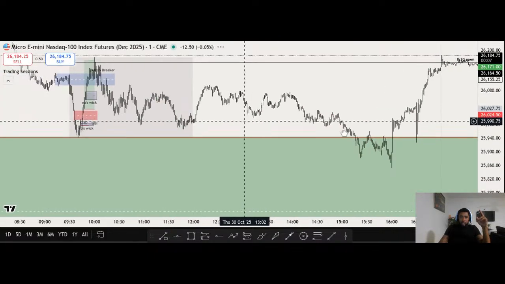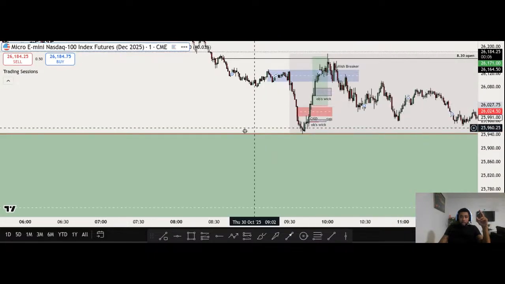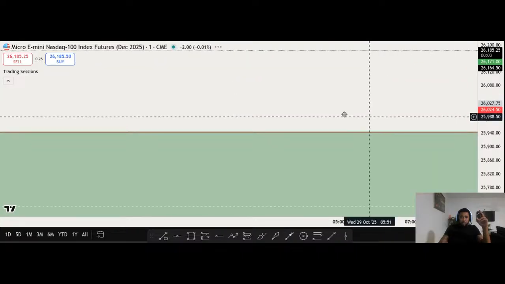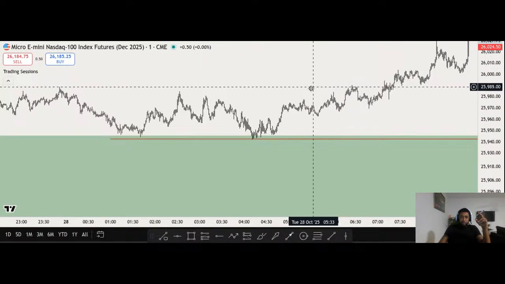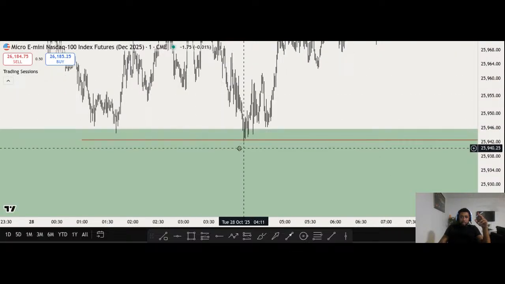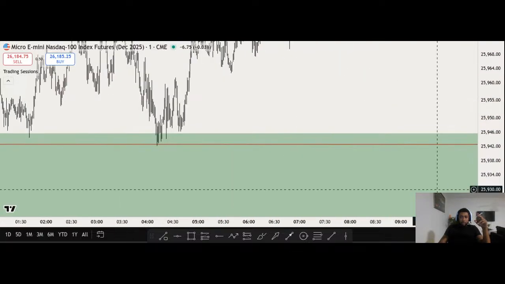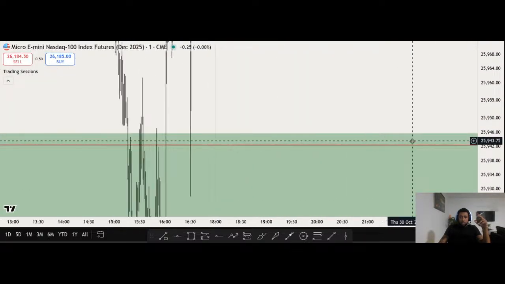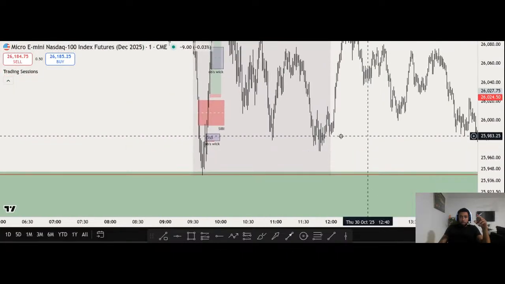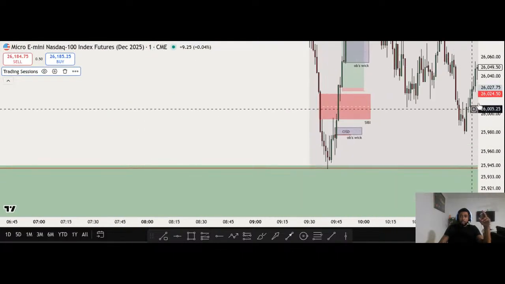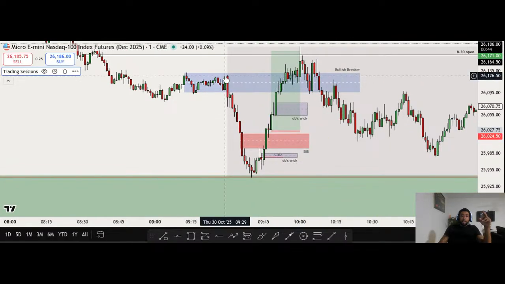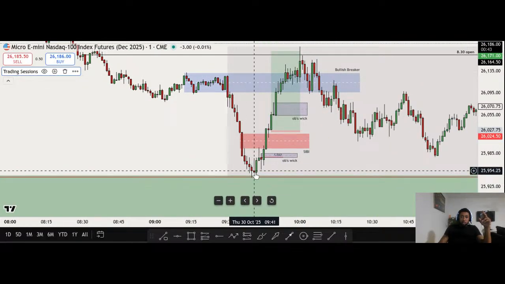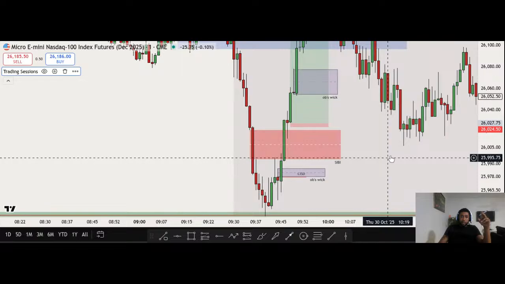So I was expecting a sweep, and then we got sell side right here. We had a scoot all the way down. You see right here, we had this sell side, this low right here. So that's why I was looking forward to a sweep. You see, we swept that low right here. Okay, so we tap into that area. Now we've moved down into a higher time frame PD array, sweeping out those lows right there.